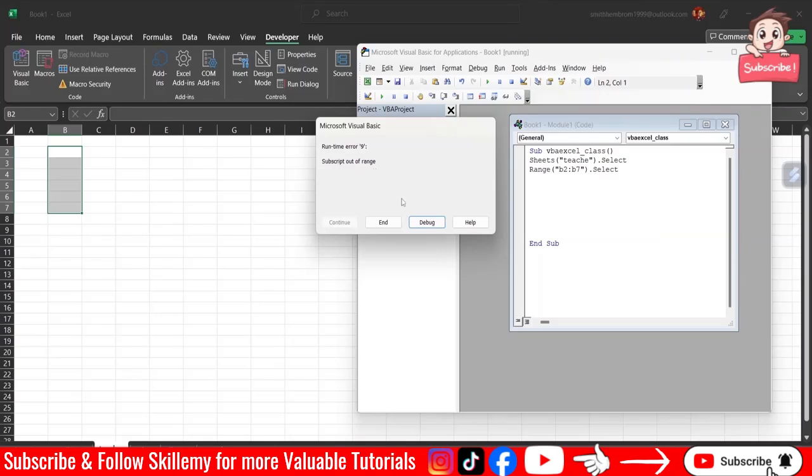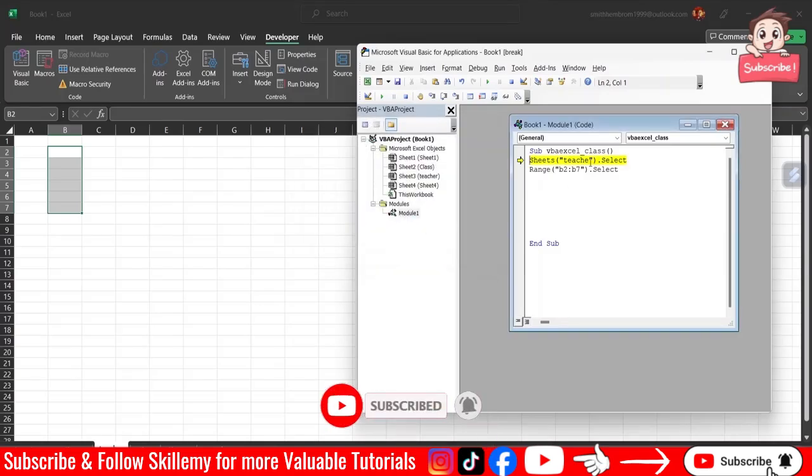I don't have any page in my workspace or this application named teacher, because there is a spelling mistake here. So I'll debug here and change the name. Now if I try to run it again, you can see it will run smoothly.